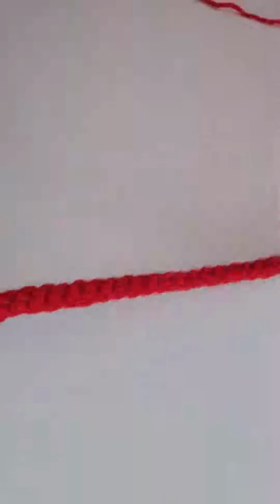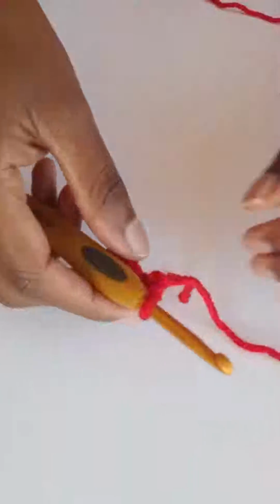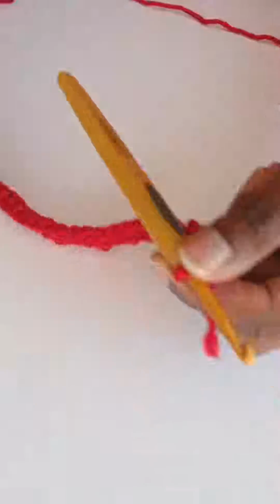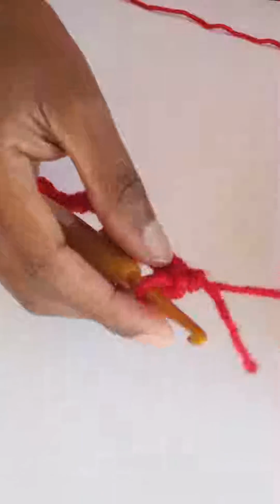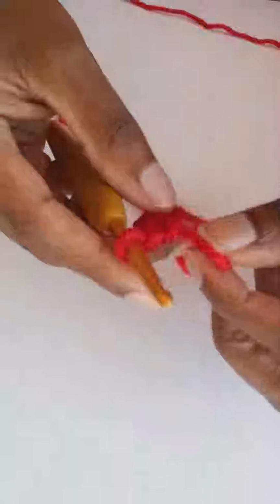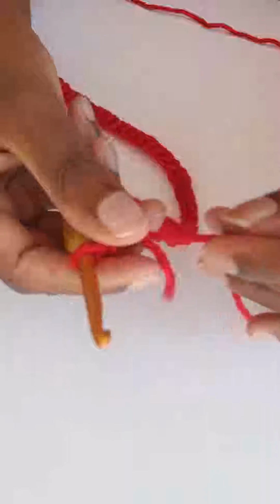All right guys, to the end of the row, and as you can see, I didn't leave enough yarn. I usually like to leave 5 inches of yarn or 12.5 centimeters. This is not long enough, so I recommend at the beginning of your chain, make sure you leave about 5 inches or 12.5 centimeters. All right, so what I usually do now, we're going to turn for the next round.